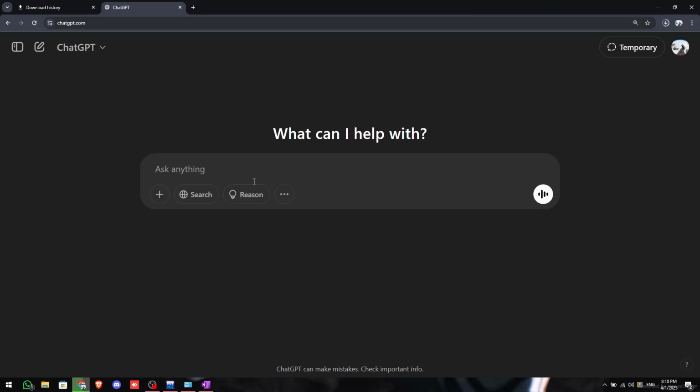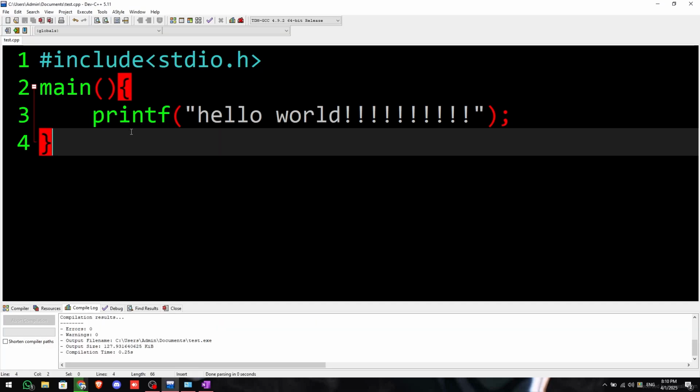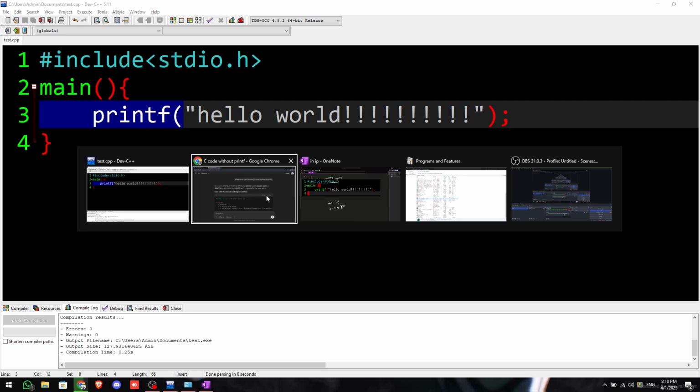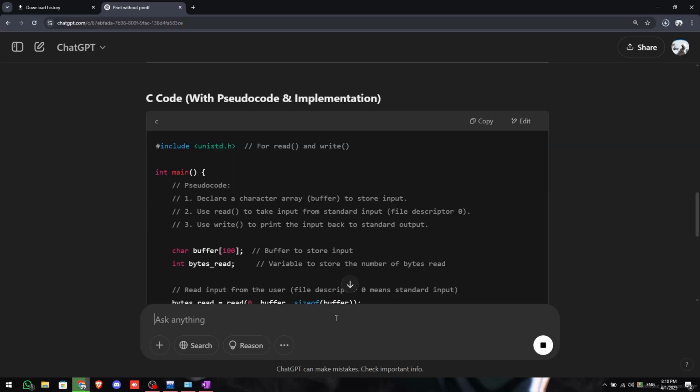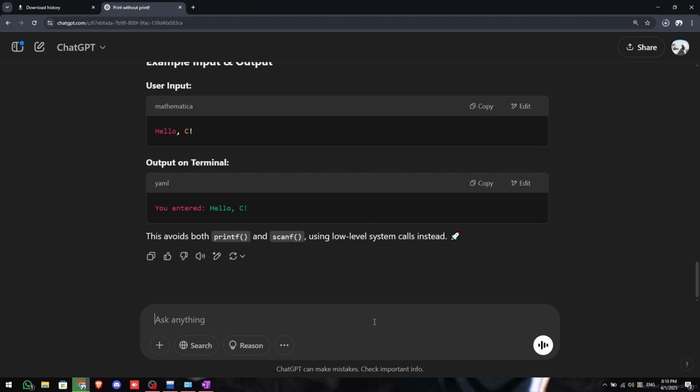Okay, without printf also we have a way to do it. Let's ask ChatGPT how to do it. So if we try to, let's say, print some random stuff just like this hello world without using printf, you will have this. But here it also uses some sort of library. But if we remove all the libraries and just use raw C, it mostly becomes an assembly language.